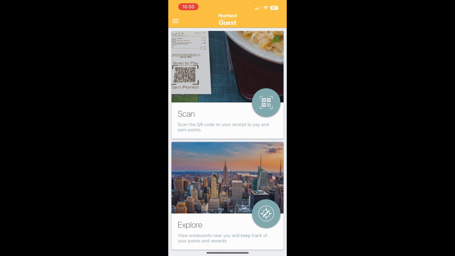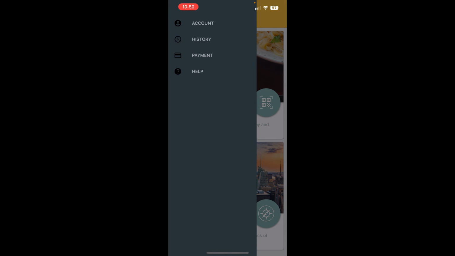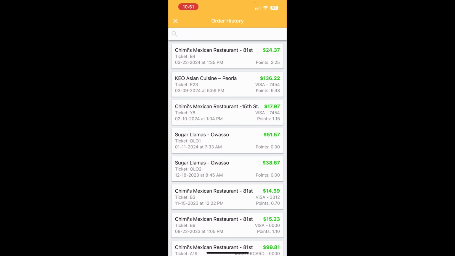Now, up here at the top left, there's a menu with the 3 lines. Looks like a hamburger. You tap that, it's going to give you an option for account, which is just going to show you your account information that they have on record. So your name, phone number, email, birth date. I think that's about it. And then there's an option for history. So history is just going to show you basically all the places that it knows that you've ordered from before. So it's a good way to go back if you needed to pull up a previous receipt or something. You can go back and pull that up.